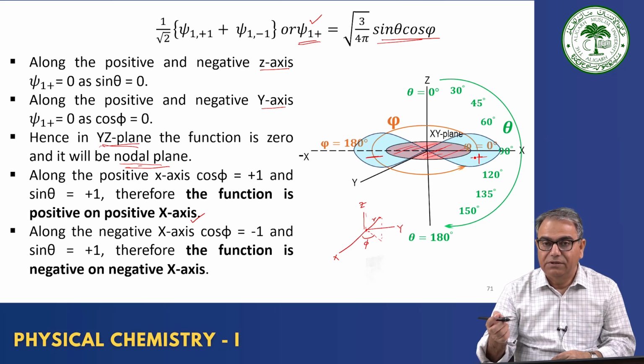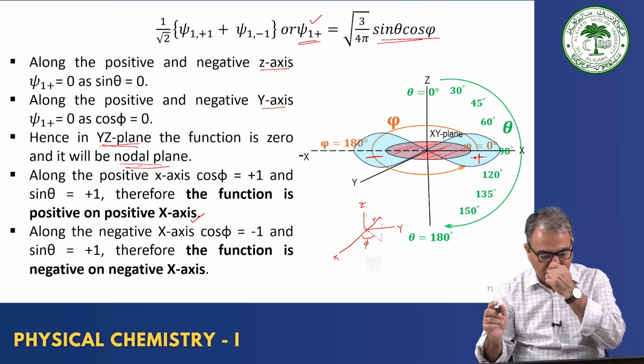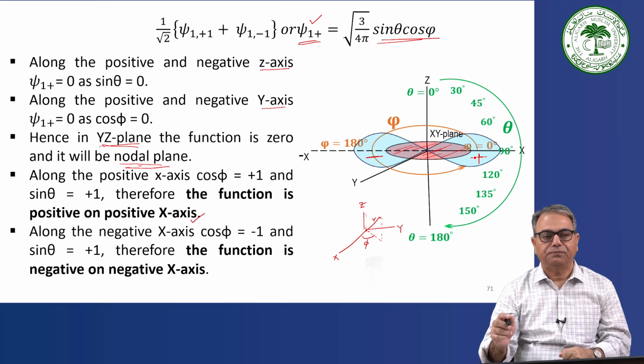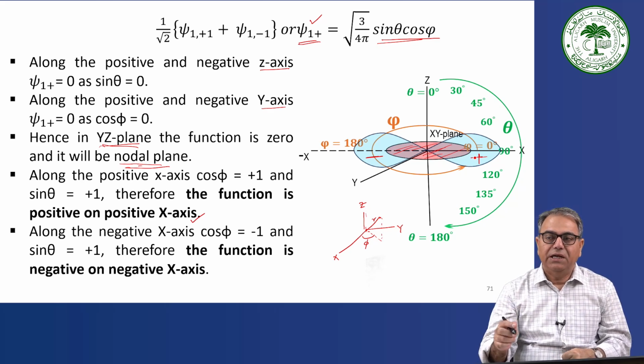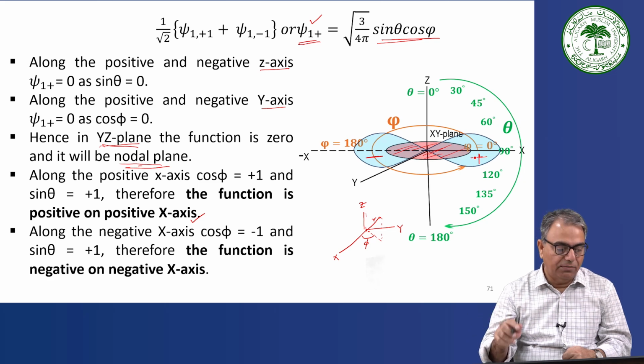But the difference between the two is that the Y_lm or spherical harmonics of z orbital is the one which you obtain as root 3 by 4 pi cos theta. But the spherical harmonics which you get for magnetic quantum number plus 1 or minus 1, we cannot interpret. So we take a combination of these two in order to get the px and py orbital.